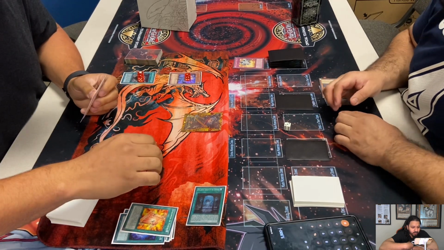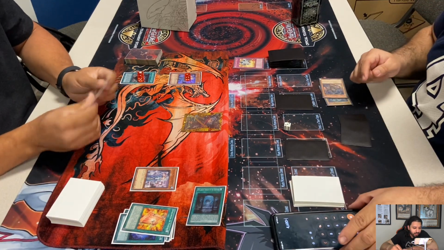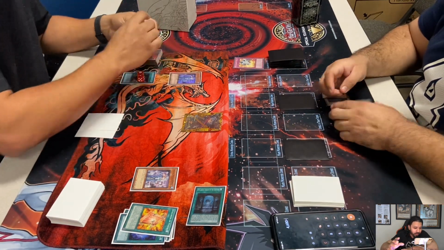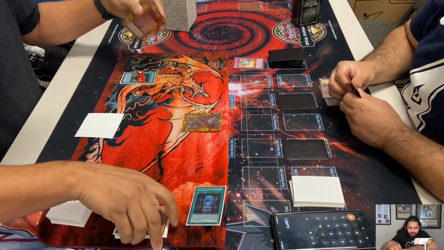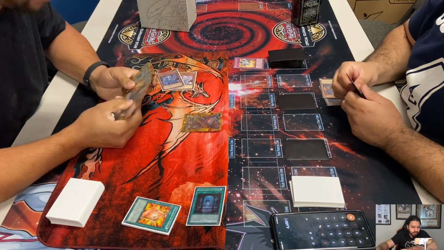So did he attack over? I guess he banished the Thunderbird and then hits him for what? Okay, they're keeping track of life because I can't tell where that tower's at, so I'm not gonna keep track of life this match. Julio's got it right there on his phone.